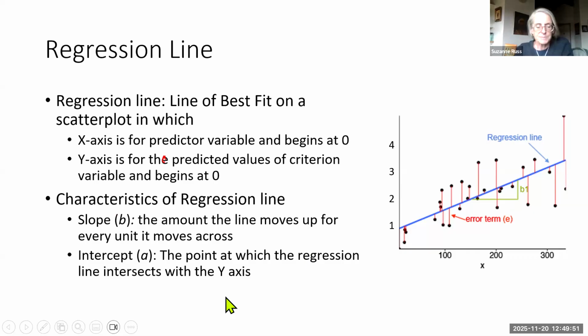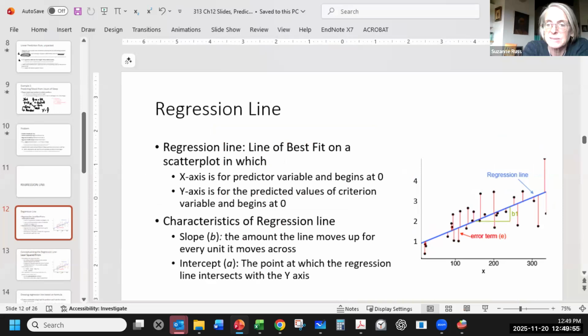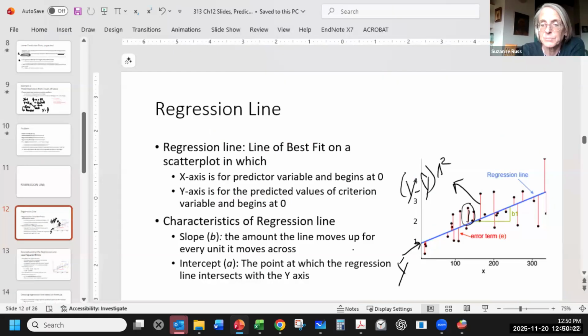And then the error term that we use when we're calculating if it's the best model is these differences, right? But we're always squaring these differences. So we're taking these differences and we're squaring them. So it's y minus y hat squared. And then we're figuring out the line that has the lowest squared errors. This right here, this regression line, is like the predicted values. This is the y hat predicted value for each score.